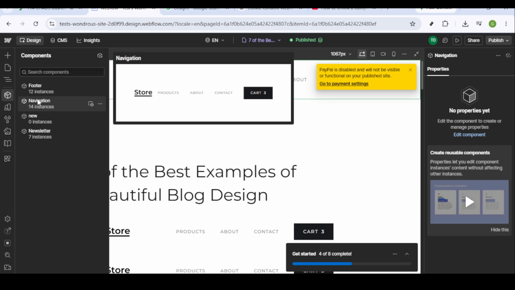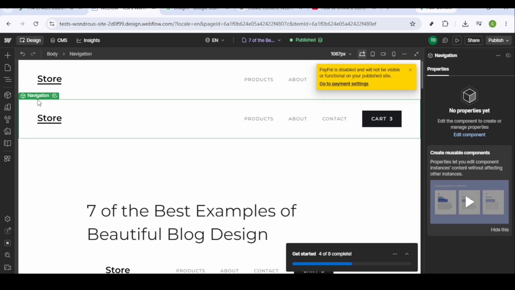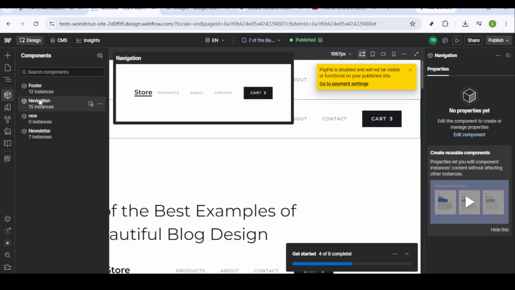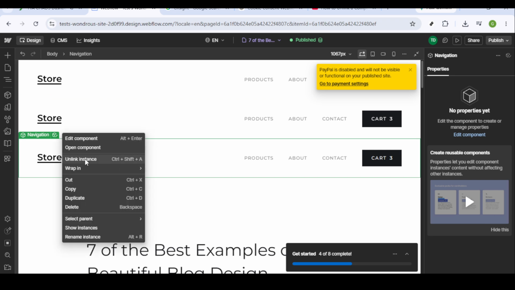Next, we'll need to locate the Components panel in your Webflow project. You can find this in your editor, typically on the left-hand side. Click on the Components tab. This is where all the reusable pieces of your design are kept. Here, Webflow neatly organizes all of your symbols and components, making it easier for you to manage them. Clicking on this will open up a list of all the components you've created or added to this project. Familiarizing yourself with this panel will help you immensely in managing your design efficiently.